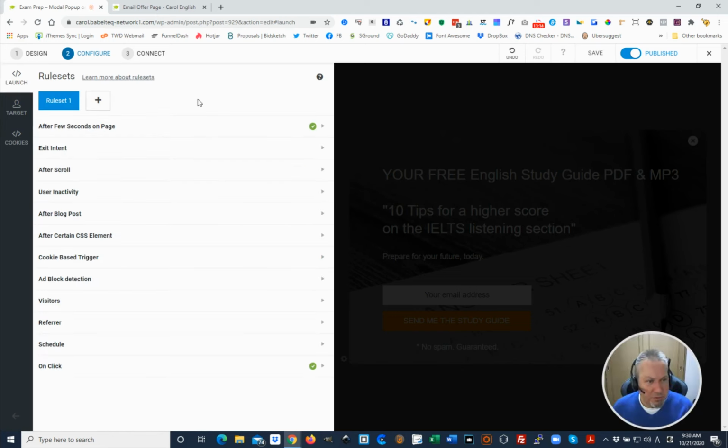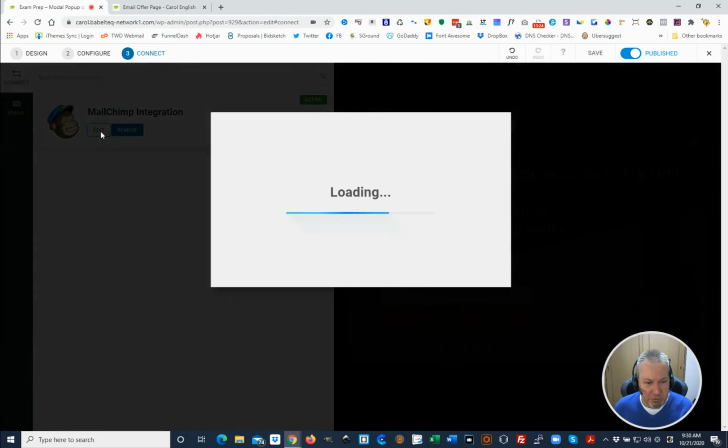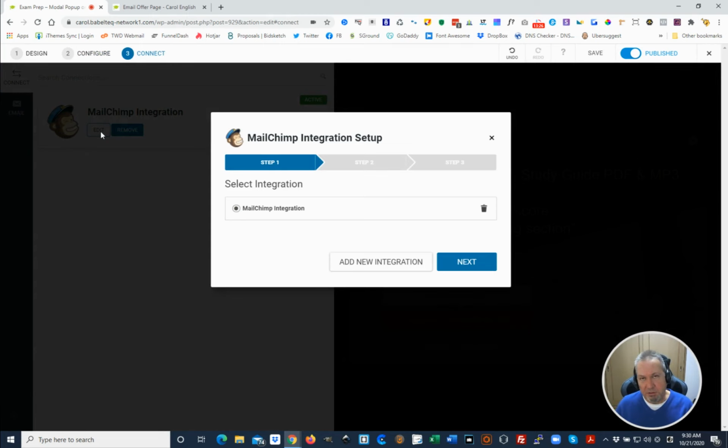So yeah, these are the configuration options. Now I've connected this one to MailChimp. When you create a MailChimp account, MailChimp will ask you to create a list, like a newsletter list, and you'll give that a name.